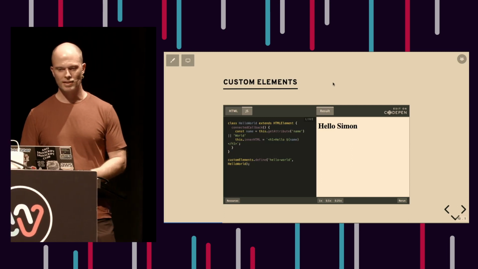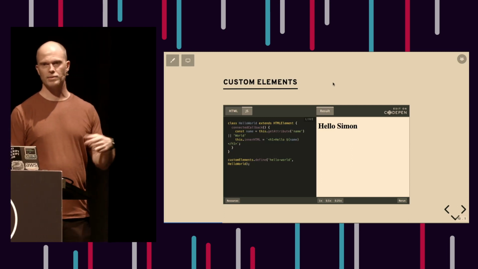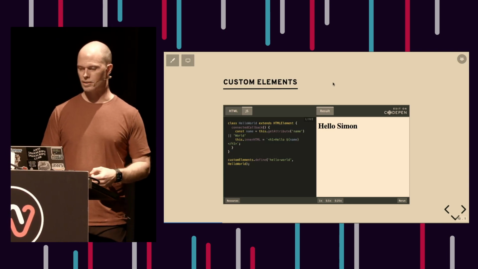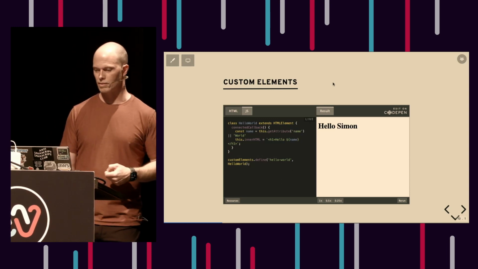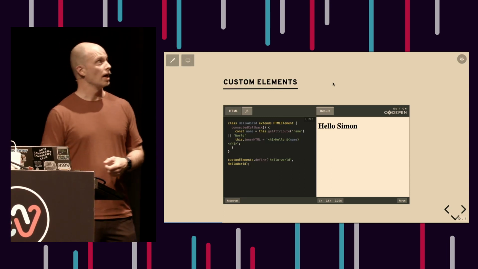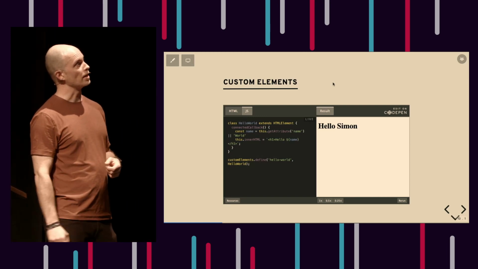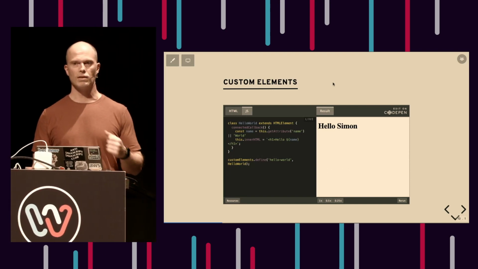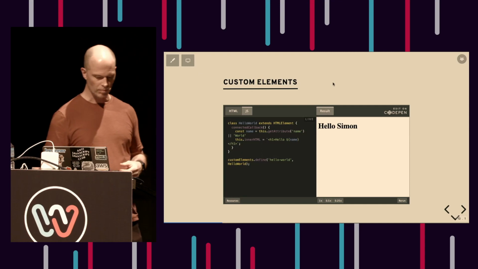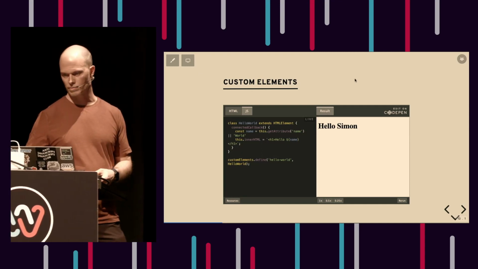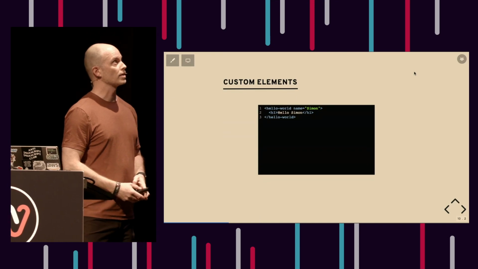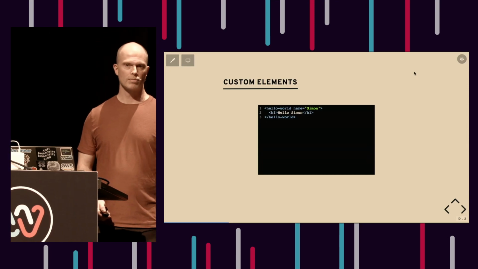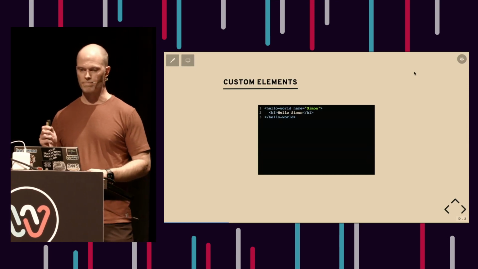Anyway, so we extend the HTMLElement, and in our connectedCallback, which is basically a method that gets called whenever this thing ends up on the page, we're just going to get the attribute name and drop that into the innerHTML. So we're just generating that H1 for us. And then the most important piece is that customElements.define. So anytime the browser sees hello-world, it knows to run that JavaScript class HelloWorld in order to generate the content for us. So if we were to take a look at what that looks like in the browser, it's just straight light DOM HTML like you're used to, because we're only using the custom element specification at this point in time.